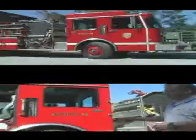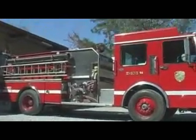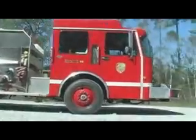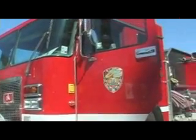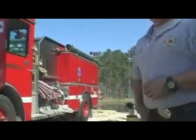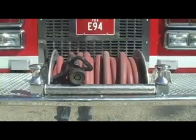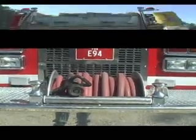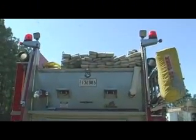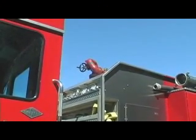This is engine 94. It is a 1997 Spartan chassis built by Ferrara Fire Apparatus. It's a 1,250 gallon per minute pump with a 1,200 gallon tank. You carry two cross lays, two suction hoses. It has a hose reel on the front and a hose bed in the back with all of our larger diameter hose, and a deck gun for large volumes of water, shooting long distances.